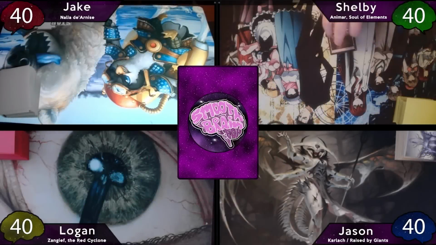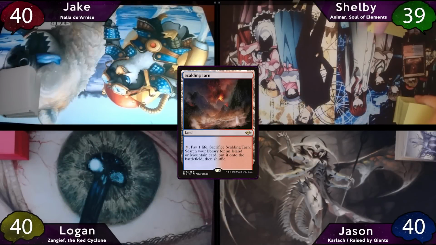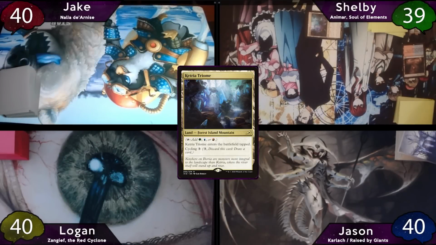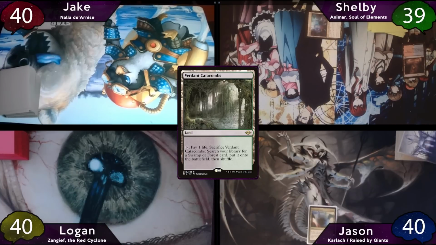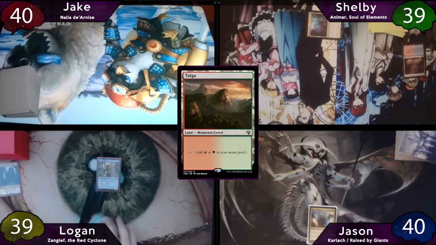Looks like Shelby wins the die roll. He'll play and crack his Scalding Tarn for a Ketria Triome and then pass to Jason. Jason Mana Confluences and then passes to Logan. Logan will play Verdant Catacombs and immediately crack it for a Taiga, and then he'll cast Ignoble Hierarch.